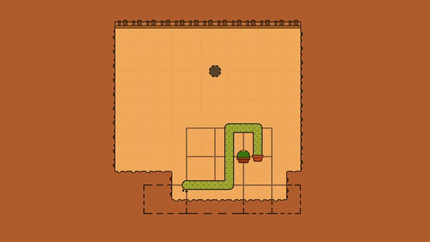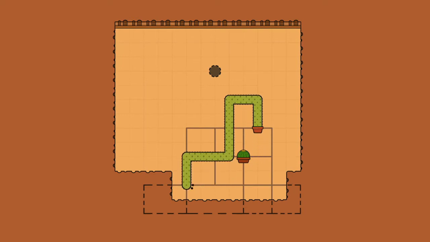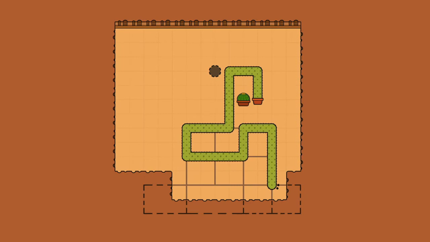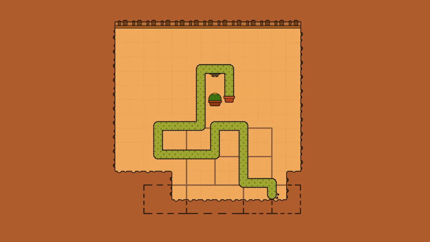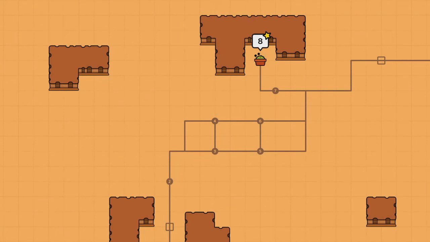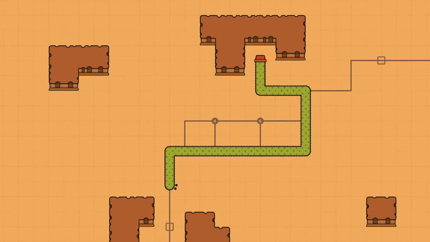So if I push left, and push this guy back up with my head, hey, I think we might be getting somewhere all of a sudden. Because now I can push this guy down, and push him to the right, and push him down. There we go. I did it. I solved the puzzle. Okay, so that was number 8.